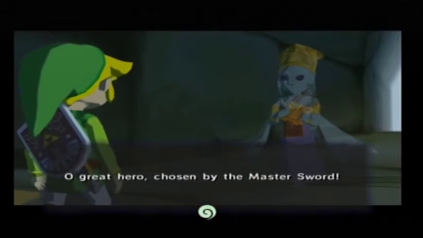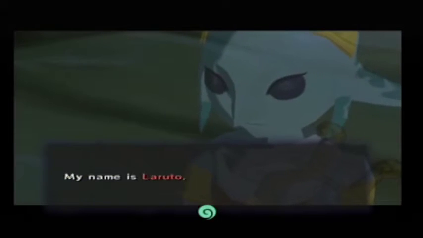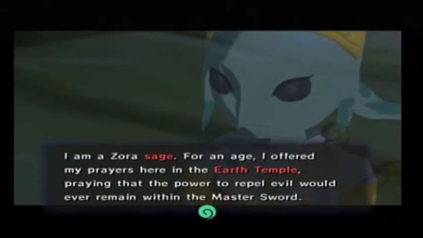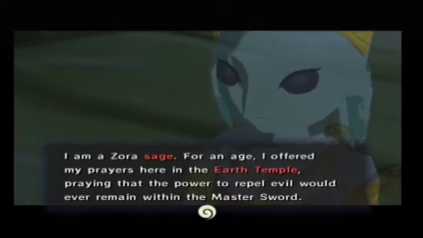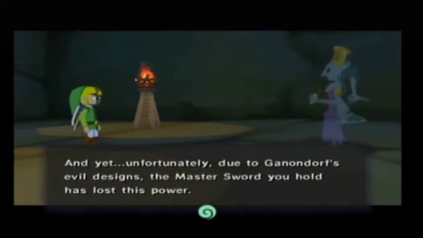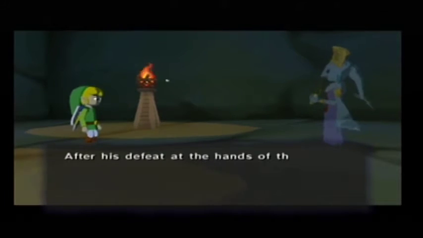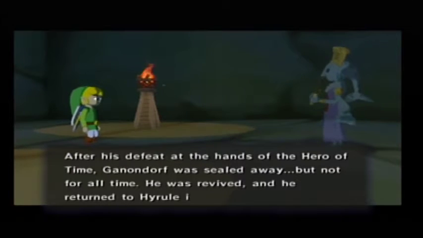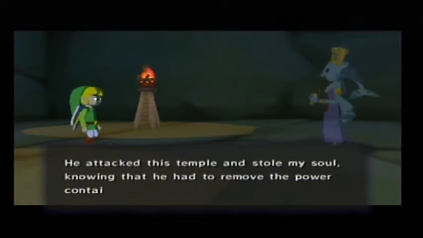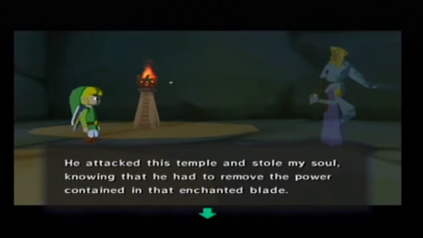O great hero, chosen by the Master Sword. My name is Laruto. I am a Zora sage. For an age, I offered my prayers here in the Earth Temple, praying that the power to repel evil would ever remain within the Master Sword. And yet, unfortunately, due to Ganondorf's evil designs, the Master Sword you hold has lost this power. After his defeat at the hands of the Hero of Time, Ganondorf was sealed away, but not for all time. He was revived, and he returned to Hyrule in red wrath. He attacked this temple and stole my soul, knowing that he had to remove the power contained in that enchanted blade.